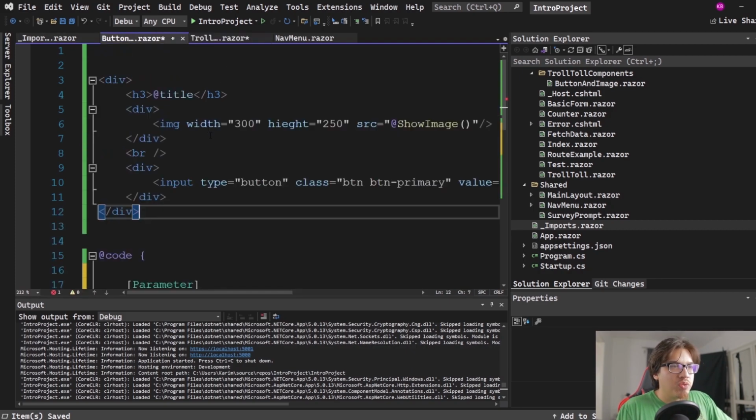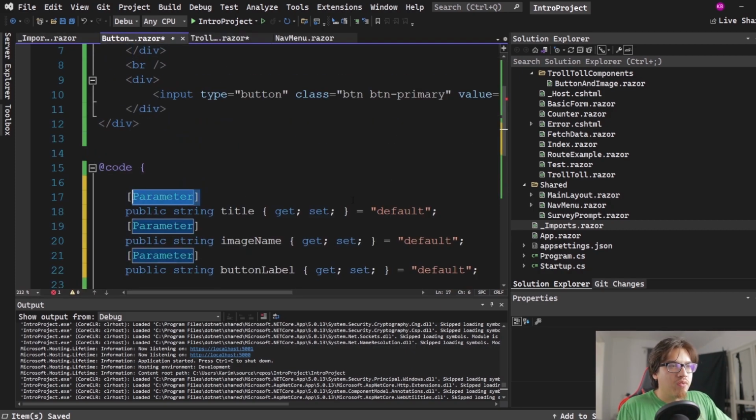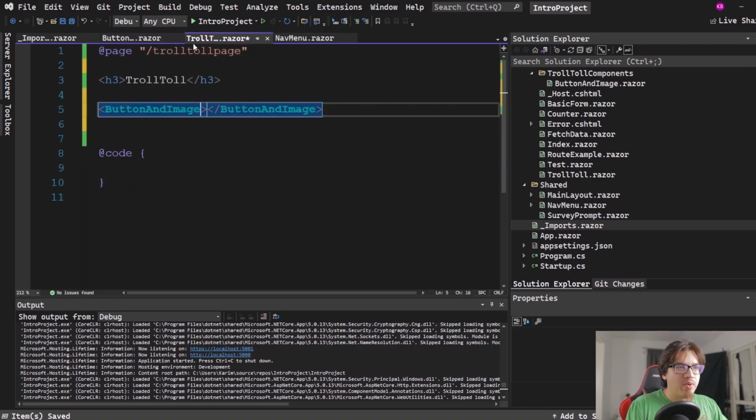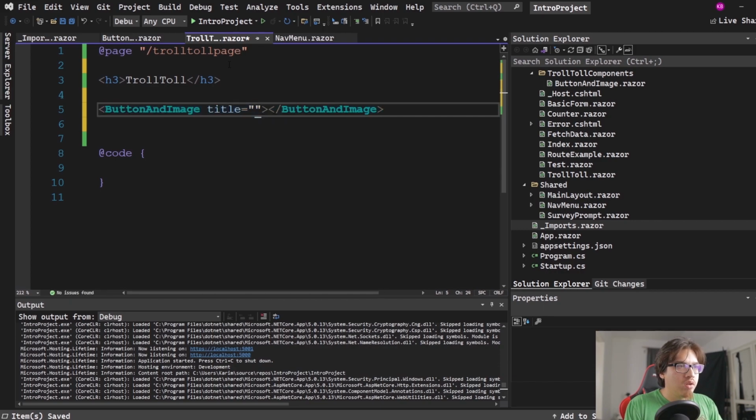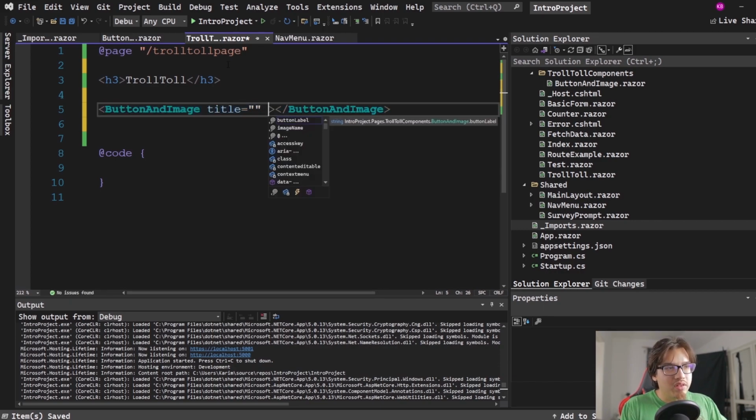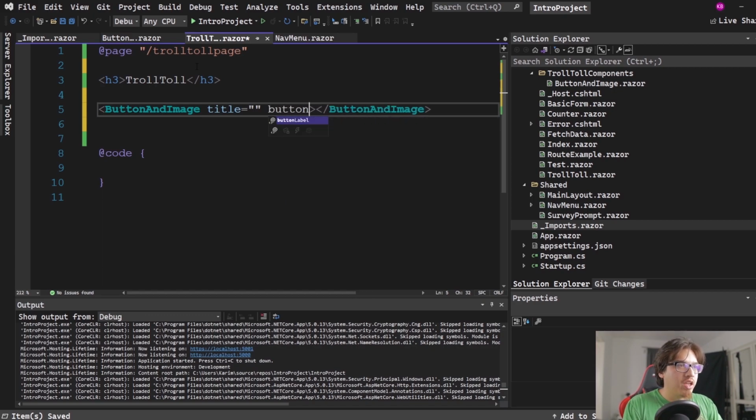So in order to demonstrate something, I'm going to get rid of this title right here. Get rid of the parameter. I'll just show you what happens. So I can see what I could add here. I can see the button label and the image name, but I can't see the title. Here. So that's not gonna work. If I try to do the button label, you'll see how it's actually supposed to look.